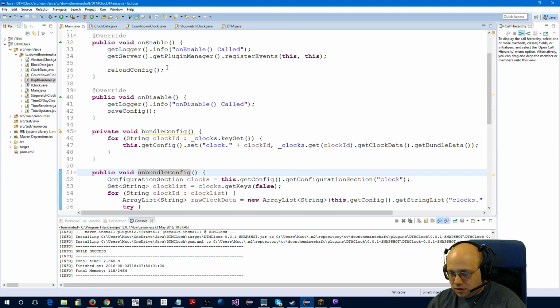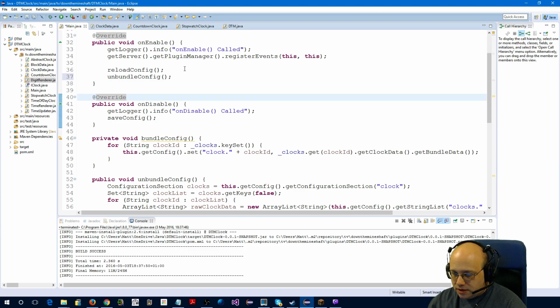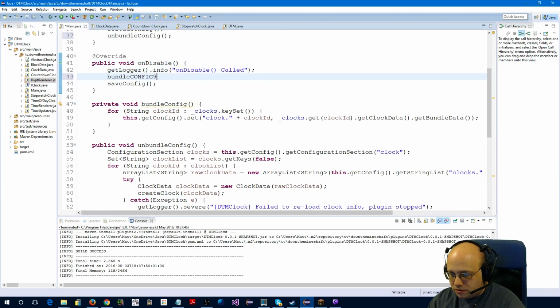What I'm not doing is I'm not calling these at the moment. So when I do a reload config, I need to do an unbundle config. Reload config pulls it into this.getConfig essentially. Unbundle then pushes it back into my clock structure, which is good. And then before I do a save config, I need to do a bundle config. Like that. So that will then bundle everything up and save it.